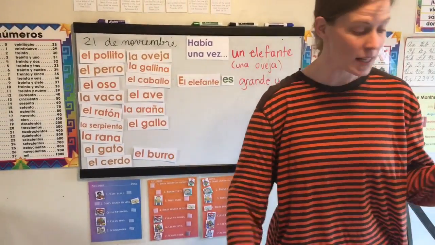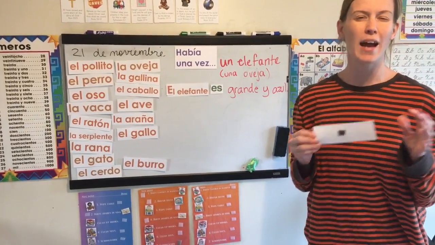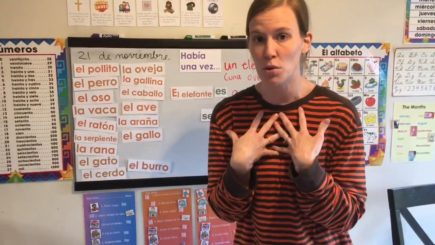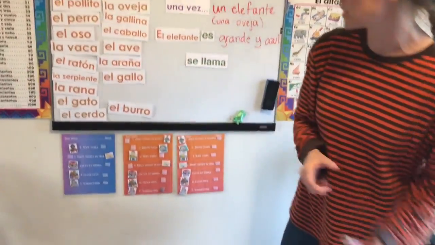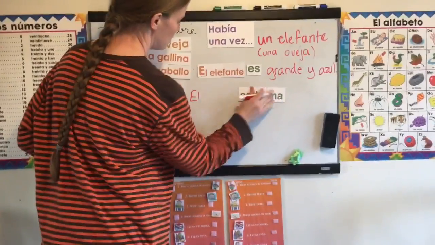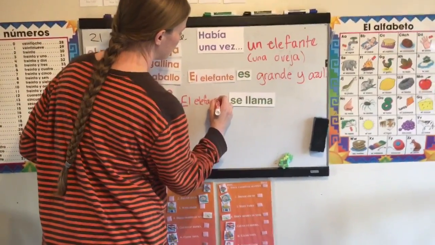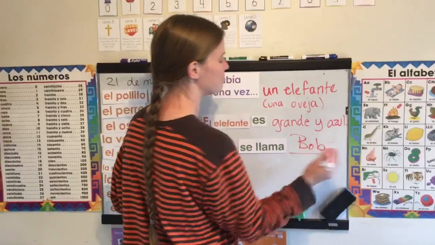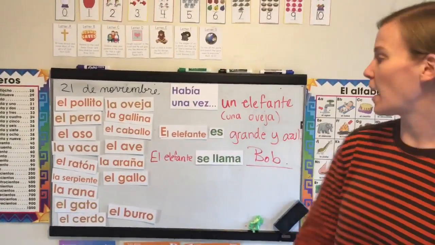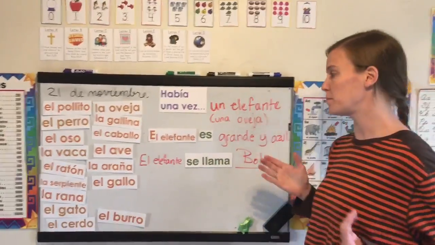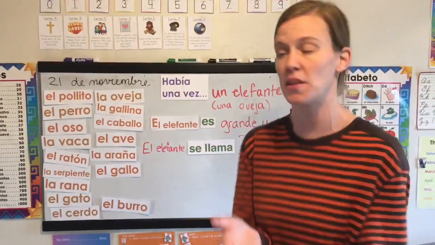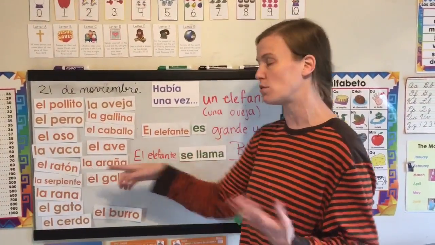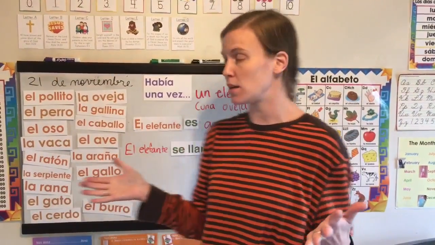Okay? Then I want to say what his name is. So we're going to use a new phrase that we haven't really used, but you probably recognize, called se llama. When I'm talking about myself, I say me llamo Rebecca. But we're talking about the elefante, so we're going to say el elefante se llama, and then we're going to give him a name, Bob, because Bob is always a funny name. So we have había una vez un elefante. That's who I'm introducing into my story, and I'd like you to do the same thing. Había una vez un perro, había una vez una gallina, había una vez un ratón, etc. Un unicornio. You can look up an animal too.